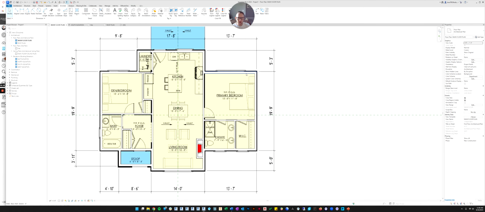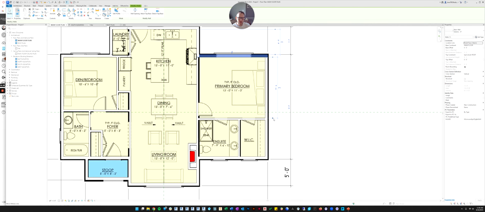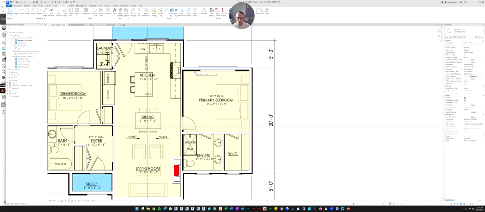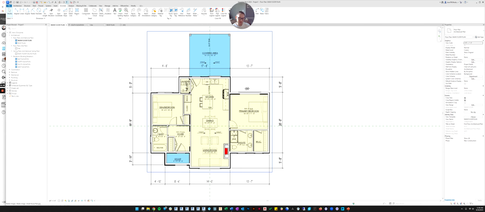So we're going to say, okay, to make this whole piece of wall 20 feet, we're going to move this back wall. So if you click on the back wall, you can see your temporary dimensions, which you can still move around like you did before. But when you click on the wall, it also allows you to use the dimensions that you've pulled to edit the wall. So if we want this dimension to be 20, we can just type in 20 and it'll move the wall for us. So now we've got a nice 5 feet in the back, 20 feet in the middle, and then 5 feet here. That seems kind of nice.